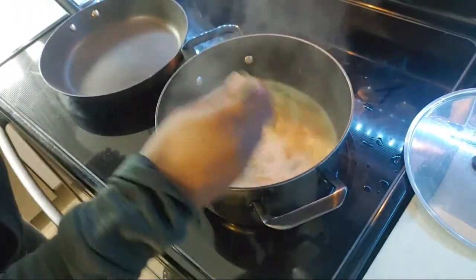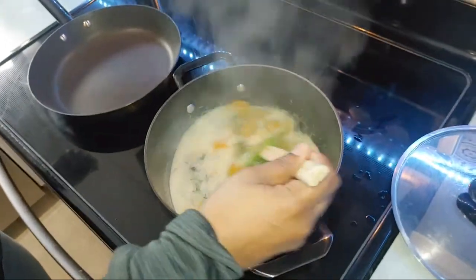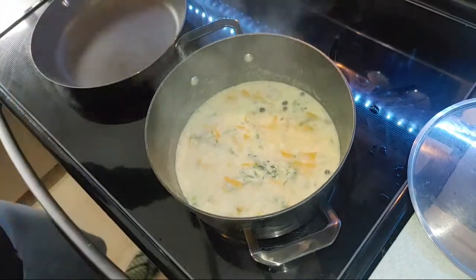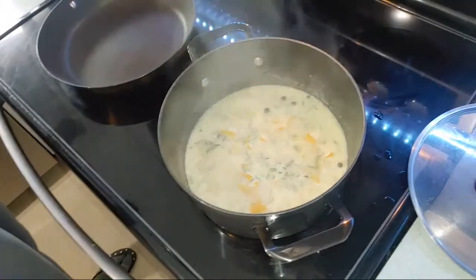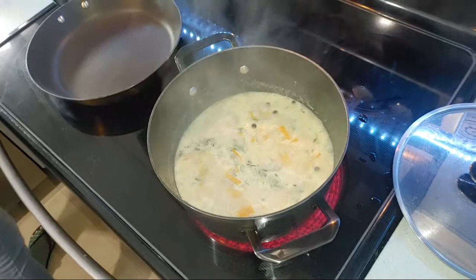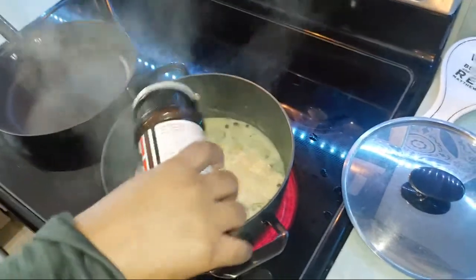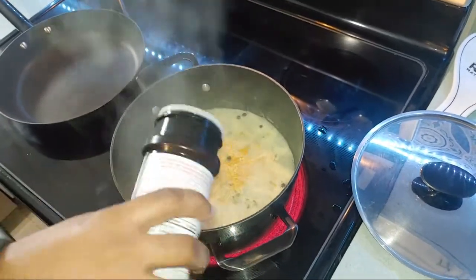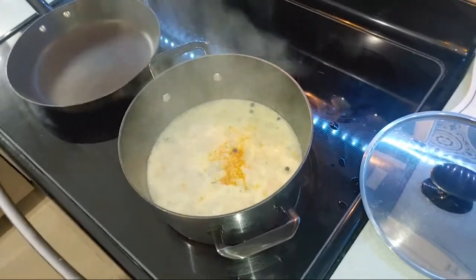Let me turn on the camera flash. Yeah, I'm gonna look at the pot. Yeah, the coconut milk has turned. See, it wants a little salt, right? A little bit. So you're sure you don't want to use regular salt? No, I want to have a flavor. Oh, should I use flavored salt, guys? You want curry powder? No, we don't want that. It's not yellow rice. No, I just asked because you're not sure.